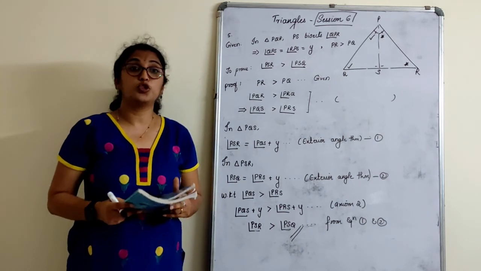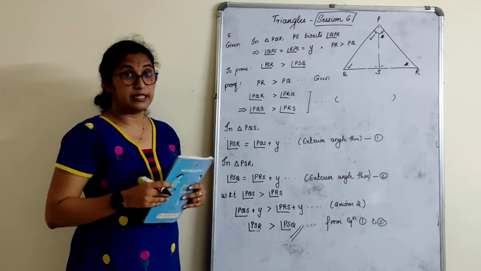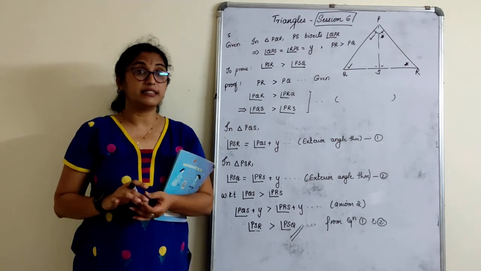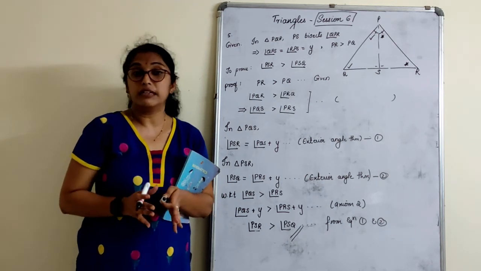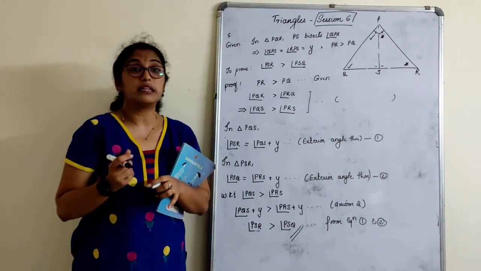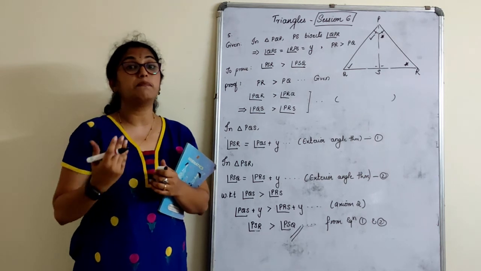The main thing you should know in this chapter is the criteria for congruency and worked examples. Work on them. You all have written the test. Most of you have done really well. Some of you have got less, so never get disheartened. The only conclusion is that you have to practice well so that you can perform well.